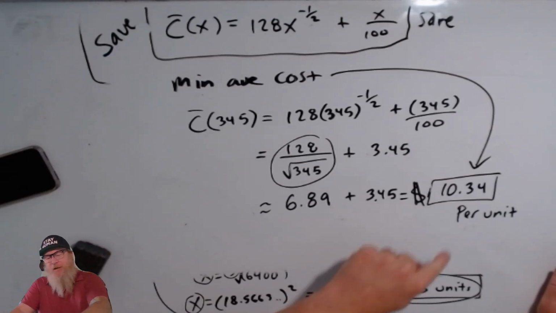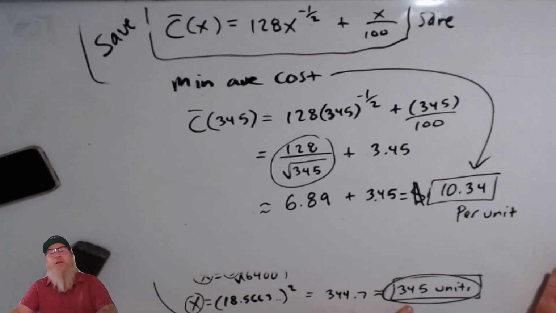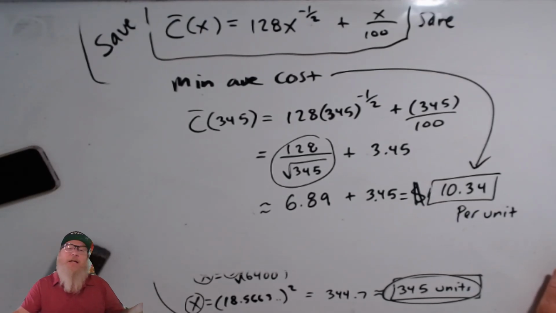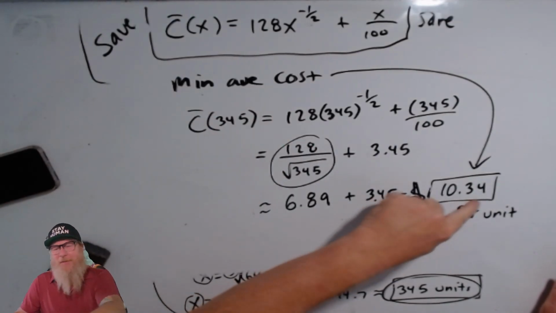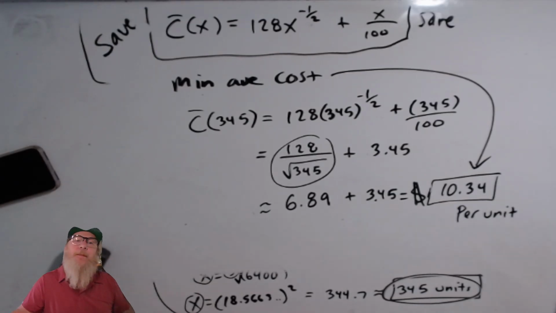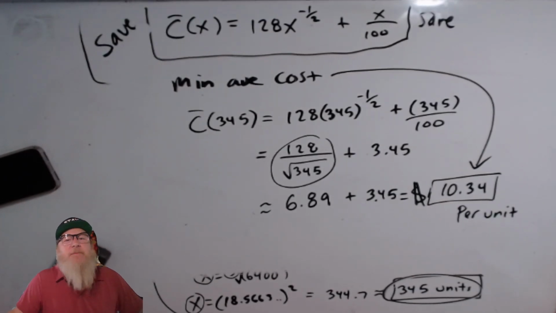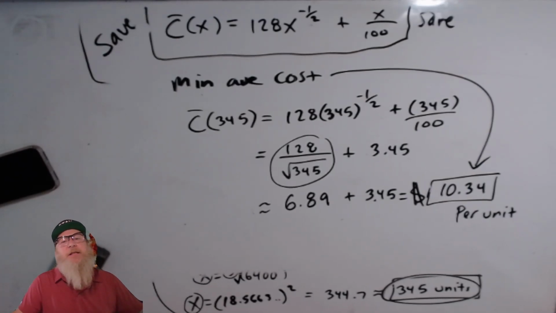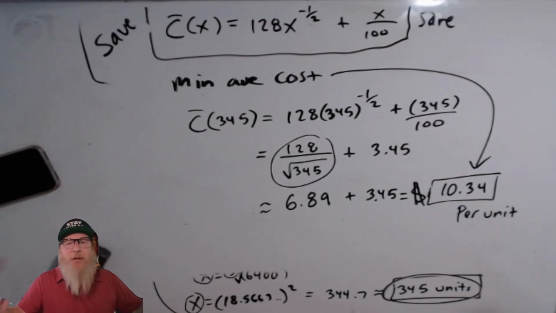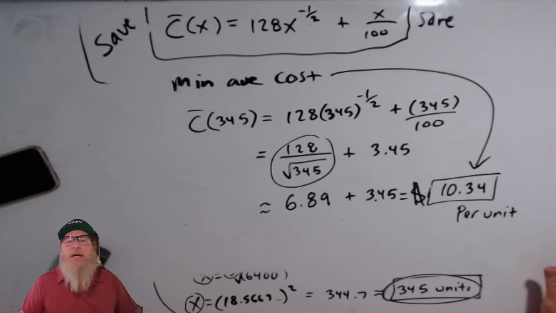Although I guess you could figure if it's $10 per unit and you're ordering 345 units, it's going to be about $3,450, approximately. There's this extra money here. All right, so that's minimum average cost. Done. I only have 2 examples today. You could, in theory, take any of the cost functions that we've learned about in this course and apply this technique to any of them. I just picked 2 of the more interesting ones. And since this is the end of the chapter, the end of the optimization generally, I just want to move on to something else.